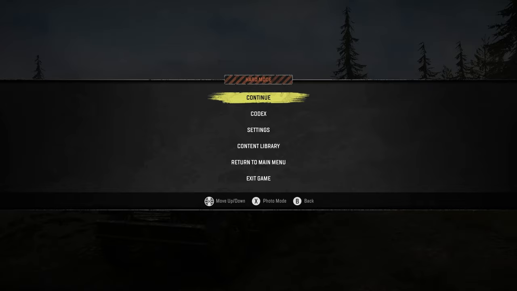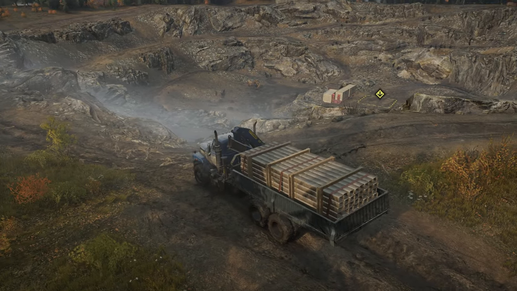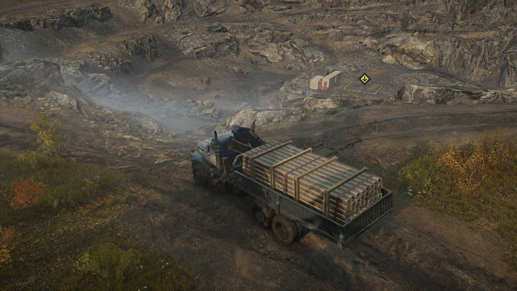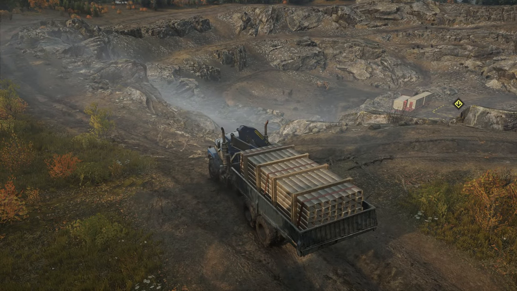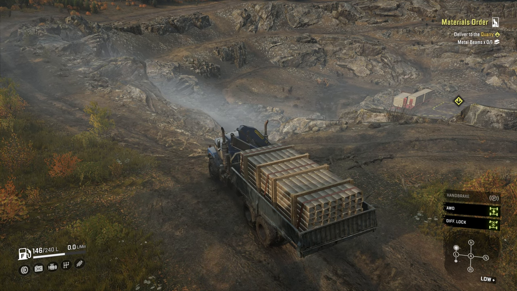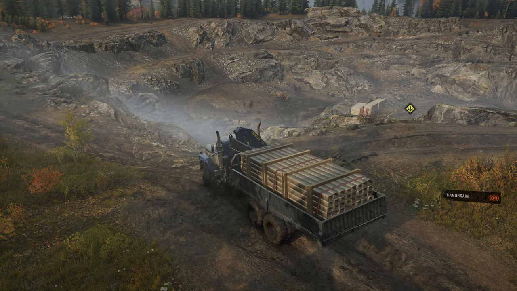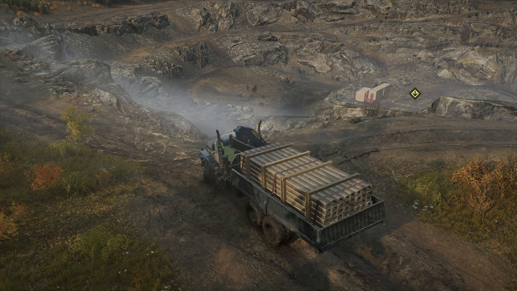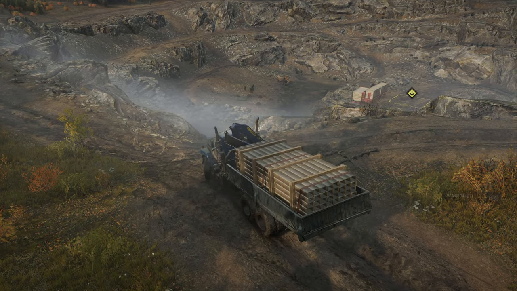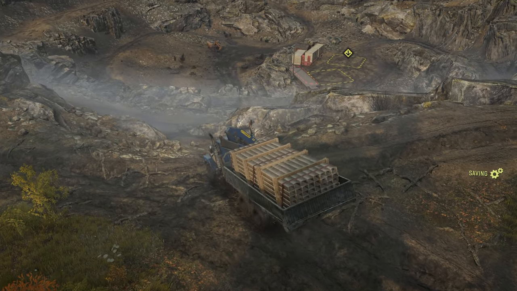So you join us today, we are still here on the dam. We're exactly where we left off. We've got our beams on the back and we're just dropping them off down there. This is the last delivery for the materials order, our metal beams down to the quarry. So let's get on with it. Didn't have to wait for the time to sort itself out today, so we are exactly where we were before.